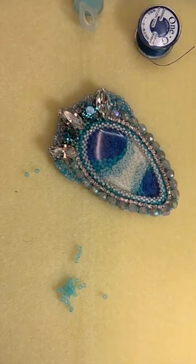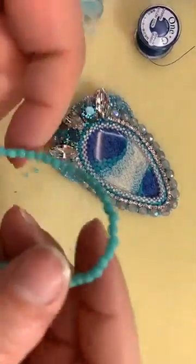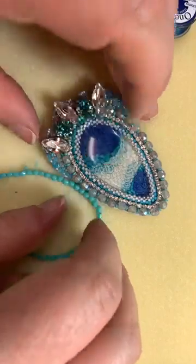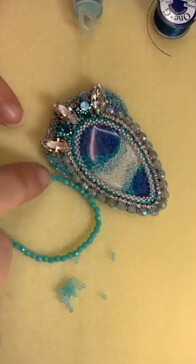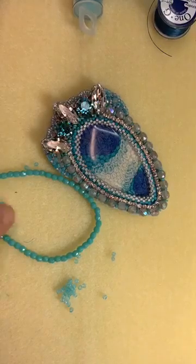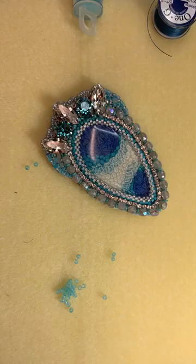But I know I picked up some fire polish before, some 3mm. So let's say I wanted to use this around the edge, and that would be pretty cool too because it would cover up the edge. Or you can use 11s. Or I can say I want fire polished around this side, and I want 11s down at the bottom. But I think I'm just gonna do all 11s just for kicks and giggles. So, you guys got options. The brick stitch will work with just about any type of bead.